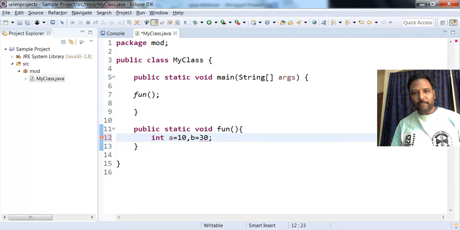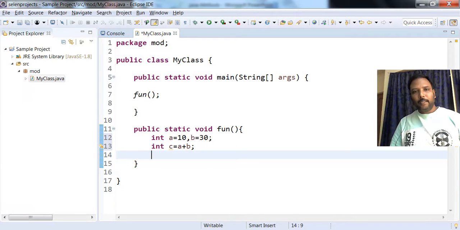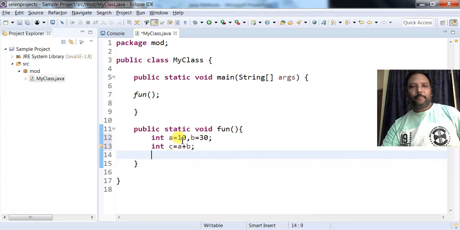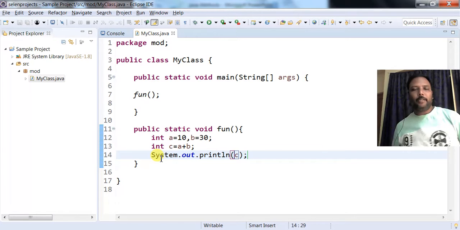I am initializing the values also, and int c is equal to a plus b. And as I am not returning any output here, I have to print the output over here. I don't want to return any value, so there is no need of a return statement also.